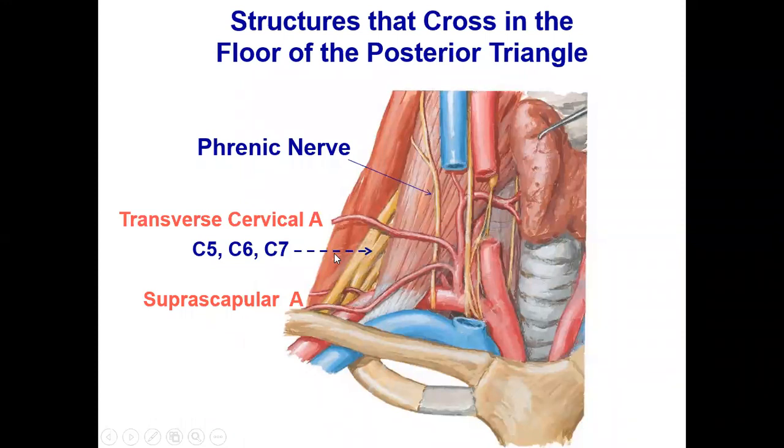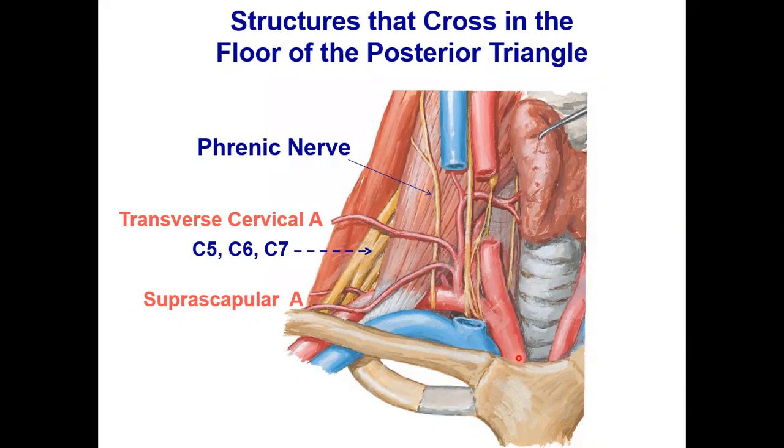Okay, transverse cervical artery and the cervical plexus. All right, so, well, here's transverse cervical artery. So transverse cervical artery is a branch off of your thyrocervical trunk, and your thyrocervical trunk is a branch off of your subclavian artery. So just as a review, your heart is going to pump oxygenated blood out to the tissues. It pumps out from the left ventricle through the aorta into the aortic arch. The first branch off of your aortic arch is your brachiocephalic trunk. Now recall that there's only one artery that's the brachiocephalic trunk, but you have two brachiocephalic veins.